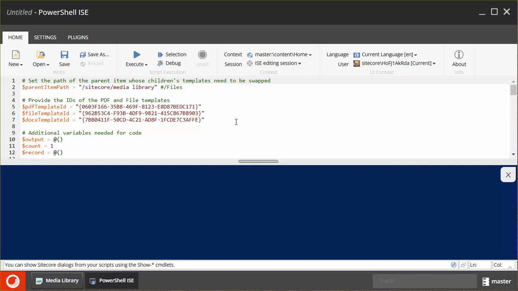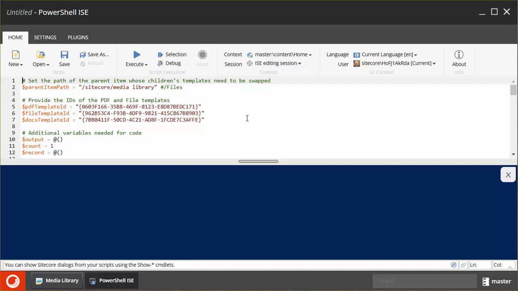Okay, so remember that the goal here is that I want to create a PowerShell script to help me audit certain file types in the media library that I either want to hold on to, maybe get rid of, or at least know where they are in my media library without combing through the media library one element at a time. So as good as the content tree is, if you look for something specific, it could be difficult.